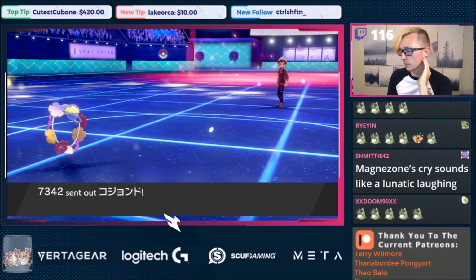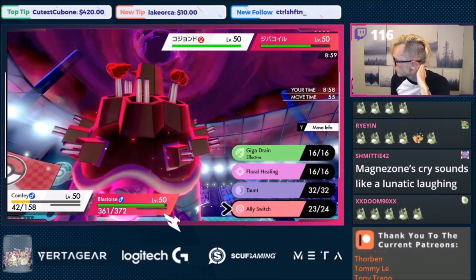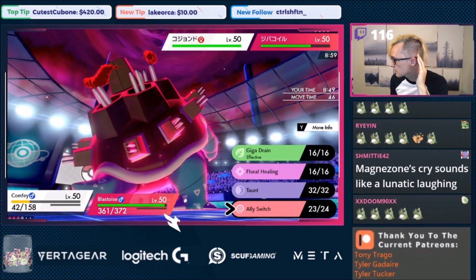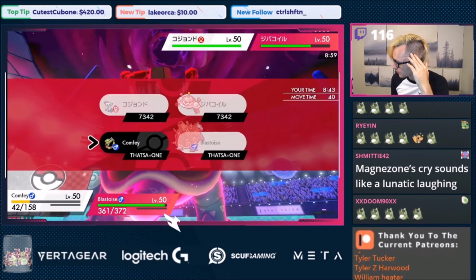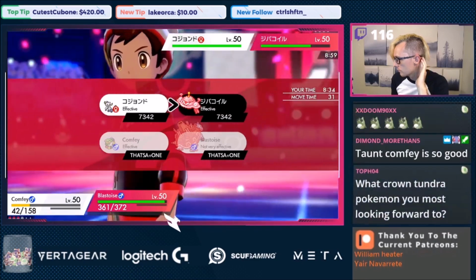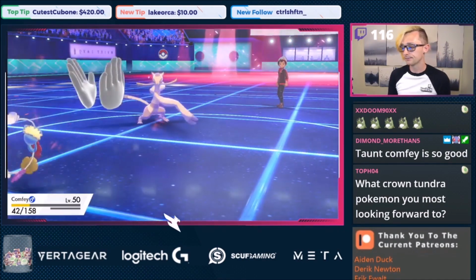What's your last mon? It's probably like Mudsdale, right? Ooh, that's fine. That's actually really good for us because, oh wait, his Fake Out's faster than me. I think you just have to Ally Switch it, right? This actually kind of sucks. I'm on the back's Rillaboom. I guess that's okay. Do we just try and Giga? No. I'll Ally Switch this turn and see how he wants to play it. Yeah, that's fine. What Crown Tundra Pokemon? Probably Garchomp. There's the Fake Out. What was I gonna do, right? It didn't really matter what I did.